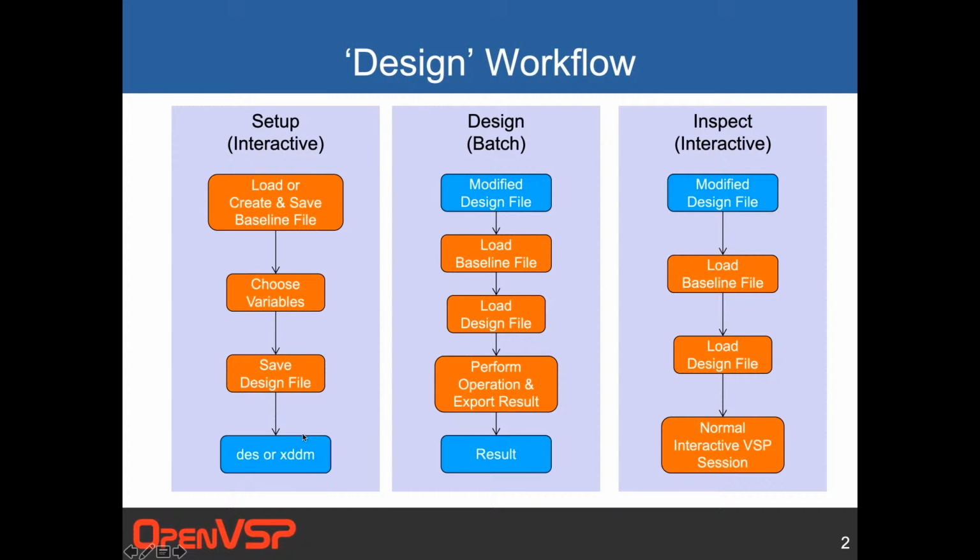Then, in your design study, what you do is you modify that DES file. You make changes, and that's basically a template. You modify that, maybe you do it in MATLAB, Excel, Python, whatever you want to do. You modify that design file. And then from VSP's standpoint, the red boxes are VSP. You load the baseline file, the same baseline file as over here. You load the modified design file. You perform some operation: you generate a mesh, you do comp geom, you do a drag calculation, whatever you do. You perform that operation, and you get the result of your design. And that's the typical kind of iterative workflow that we're trying to support.